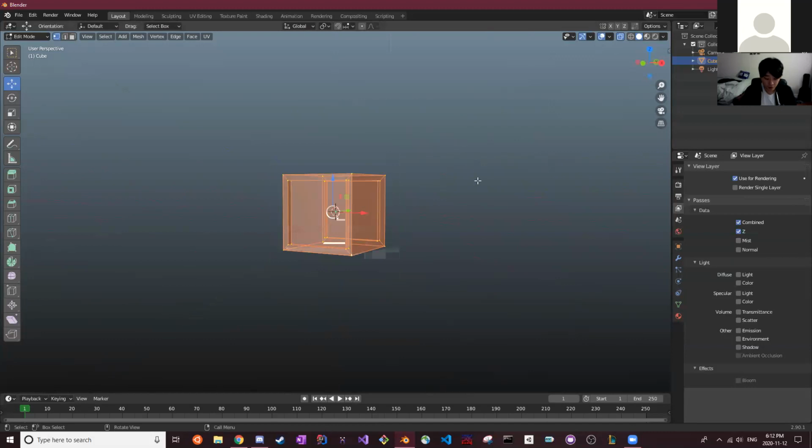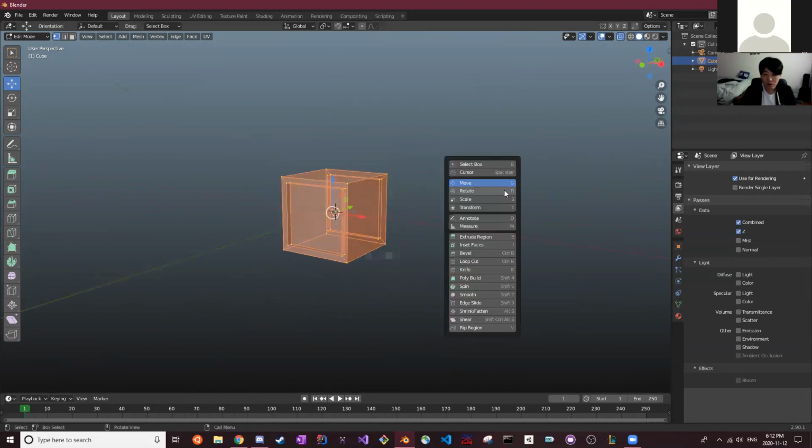Another one that you should know is if you press A on the keyboard, well, I'm using a Mac one, but this A here, if I click it, you'll see that I can select the whole mesh. Now, these are quite important things that you must know because it saves you a lot of time. It's quite useful. So now let's move on to rotate.